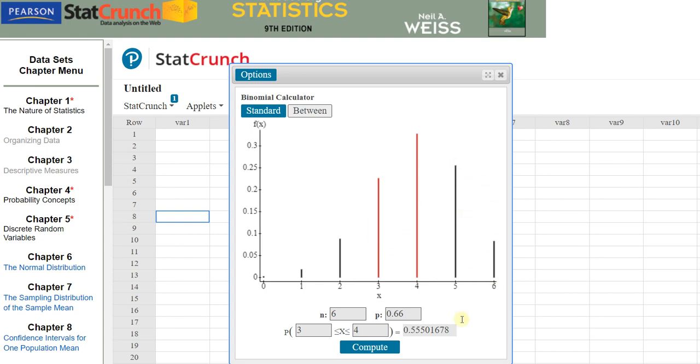Now part of the question also asks to write the probability distribution. To actually arrive at it, we need to know the probability of 0, 1, 2, 3, 4, 5, 6. I've already done the probability of 2 and 4 for parts A and B. So the probability of 0 is going to be 0.0015. Probability of 1, you just change it in here, 0.018.